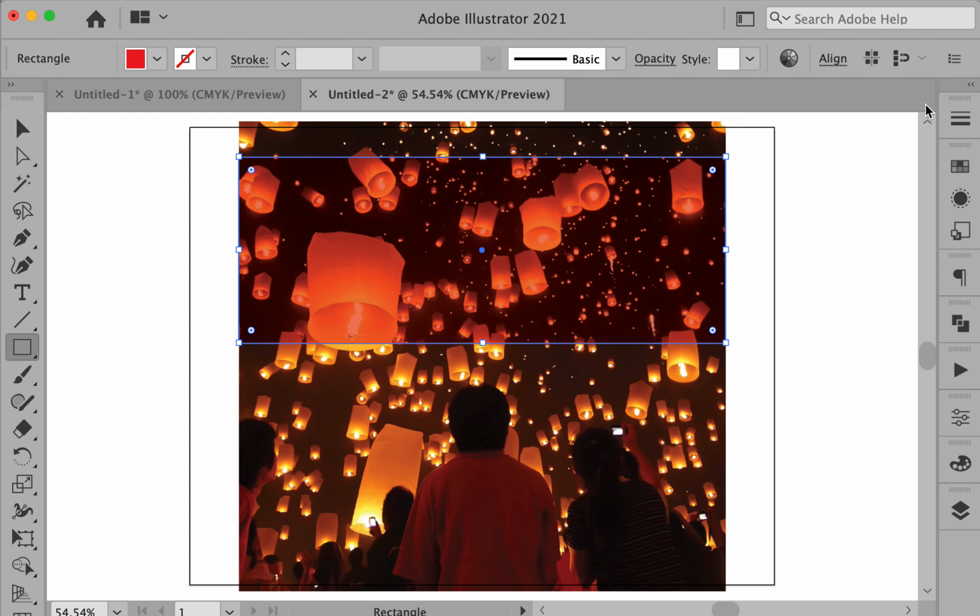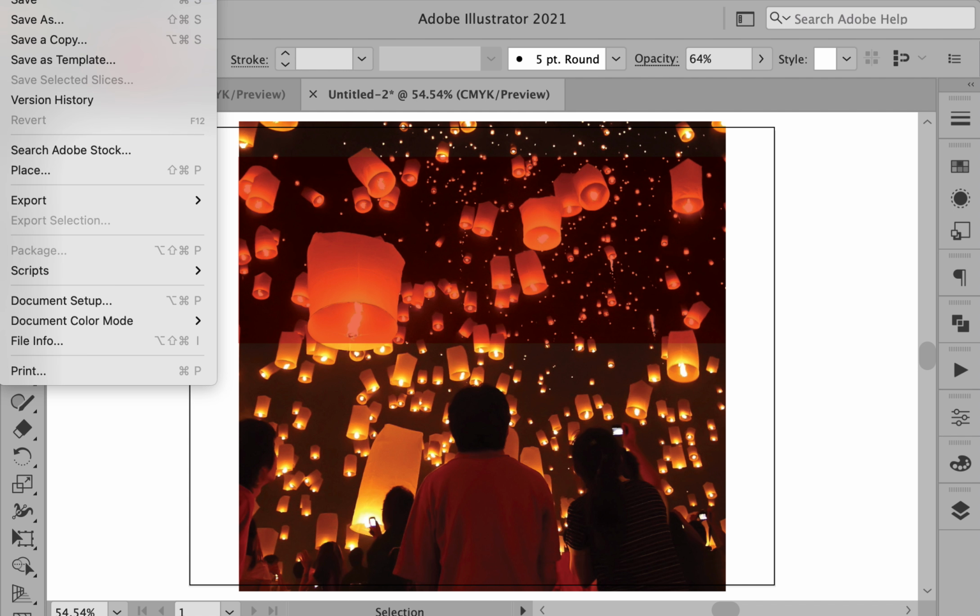Okay, so now here I have a photo. I've dropped it in Illustrator. I've colored this, and I'm ready to place in an image in here. Why did I put that bar in there? Because if it was a photo, why didn't I just keep it in Photoshop? There must be some reason why I brought it into Illustrator. So I just wanted to make that point.